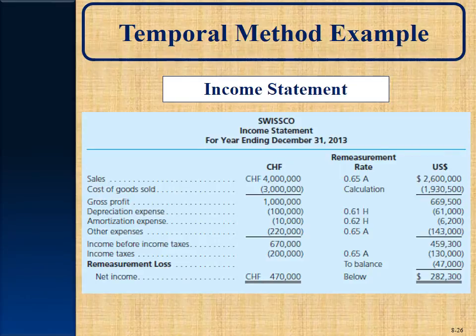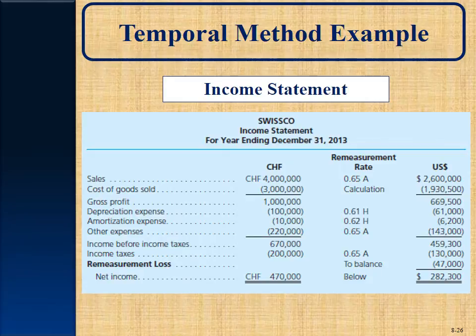Okay, all right, let's take a look at page 384, and you're going to see, which they don't have, but I want to show you the retained earnings statement. We actually have to determine net income next by backtracking in our retained earnings statement. So for this company, Swissco, we just started with no retained earnings balance at the beginning of the year in US dollars. We know that they paid out dividends of 150,000 francs when conversion was at 67 cents, or we should say they declared them that day.